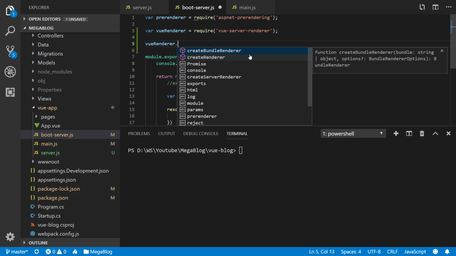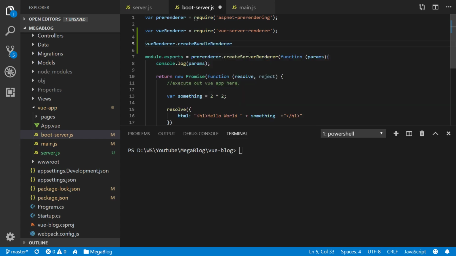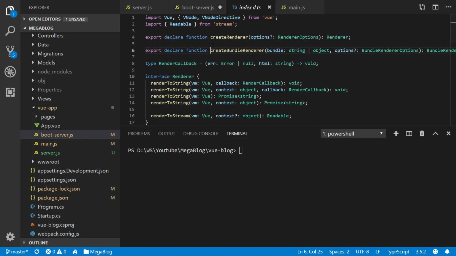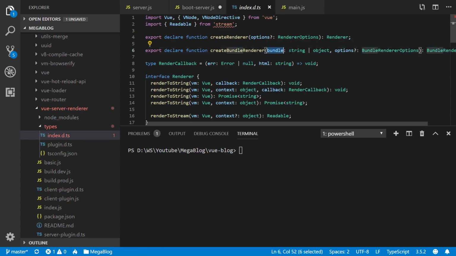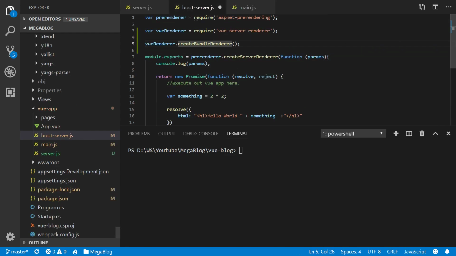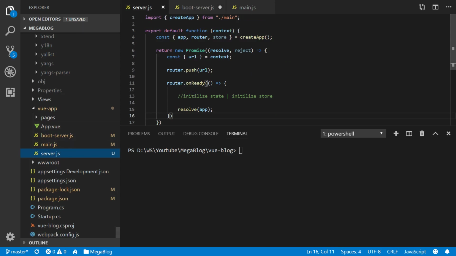So we're going to be rendering a bundle, and we're not just going to be rendering an application. So this is why we're using createBundleRenderer. And this bundle renderer will, if we navigate to it, we will need a bundle. And the second parameter is some options. We will jump to the options, but a little bit later. For now, we need to provide the bundle, and the bundle is going to be this server.js, but webpacked.